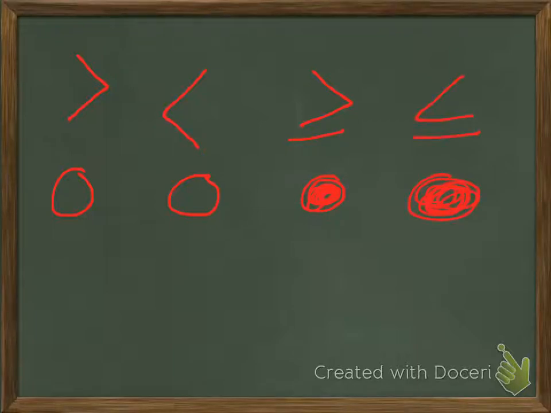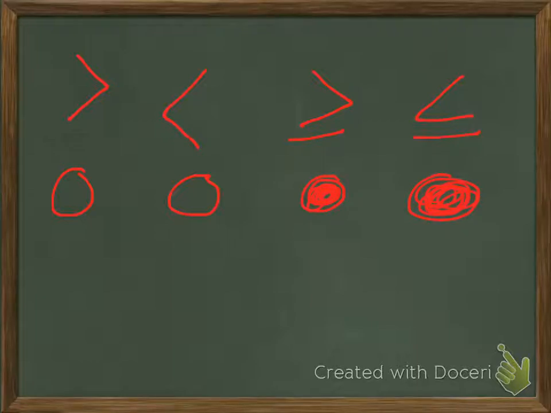If we look at the greater sign, when I graph the greater sign, all that's going to mean is I'm going to have an open sign. So I'm going to have an open sign for the greater than sign, but I'm also going to have an open sign for the less than sign. Okay, so if those two inequalities are going to be open signs, then a greater than or equal to sign is going to be a closed circle, and a less than or equal to sign is also going to be a closed circle.